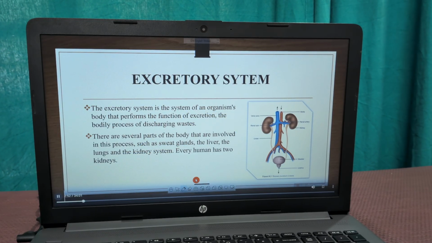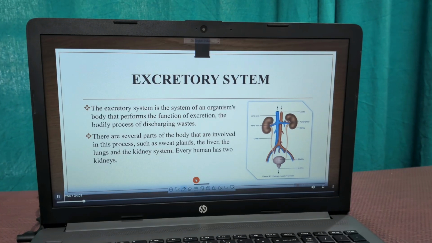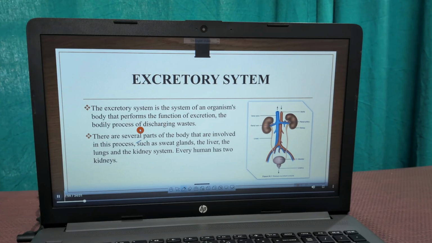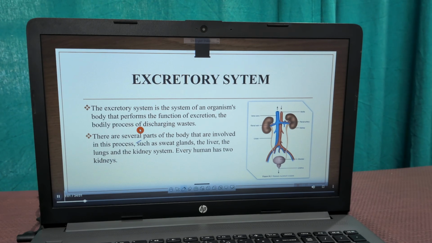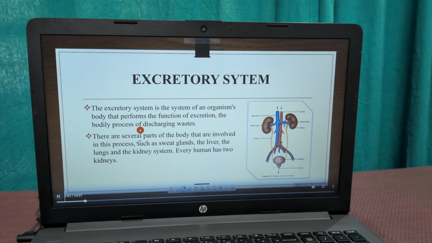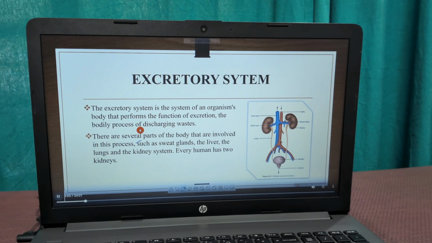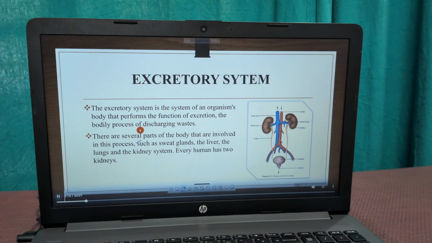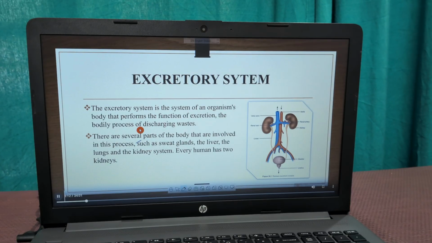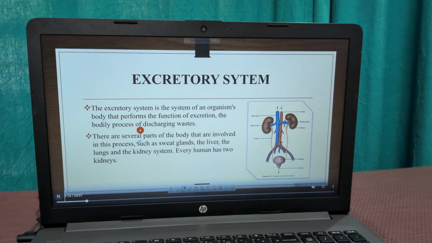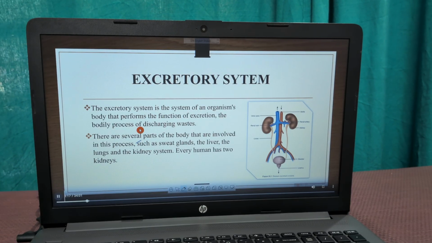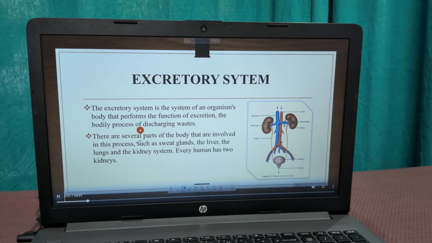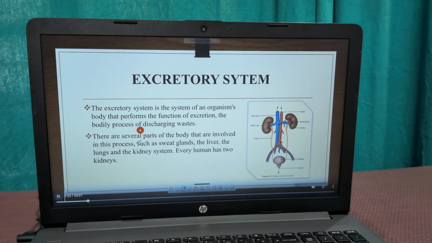The definition of the excretory system, that is, what the excretory system actually is: it is a passive biological system which removes excess unnecessary materials from the body fluids of an organism so that internal chemical homeostasis is maintained in the body and damage is prevented. The basic function of the excretory system is the elimination of the waste products that are created due to metabolism.